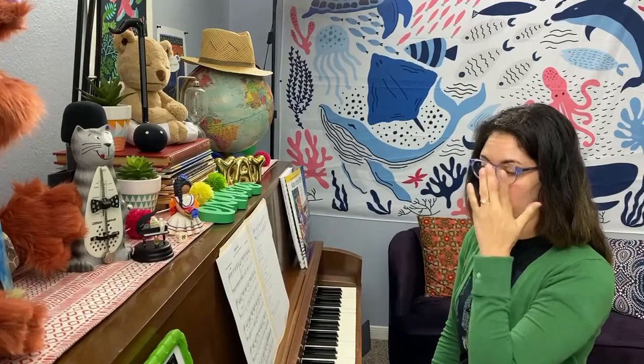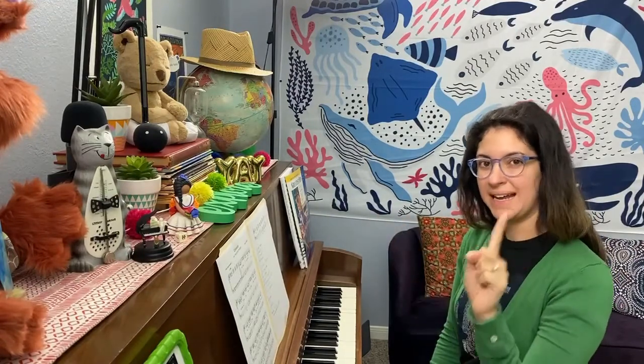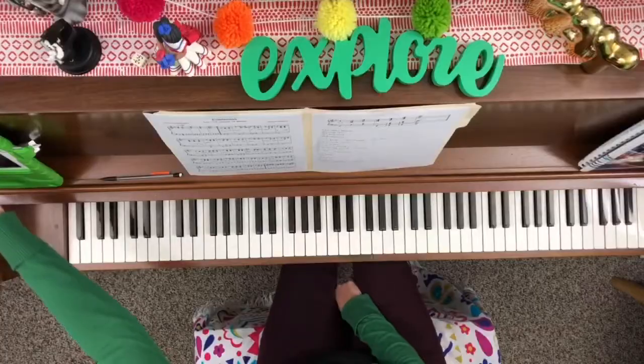Now we're going to learn the right hand first, okay? And if you are a true intermediate student, it's not going to take much for you to start recognizing fingering patterns that work for your hands, okay? We're going to start at the very beginning and play through the first page, right hand only. I'll do it very slowly, okay? We'll go over some notes if we encounter some tricky ones.